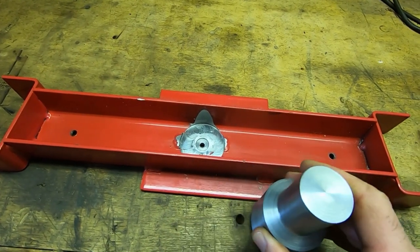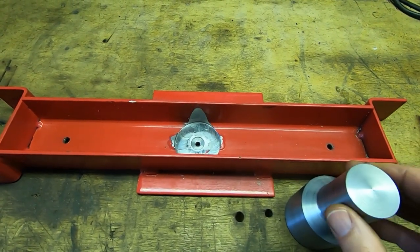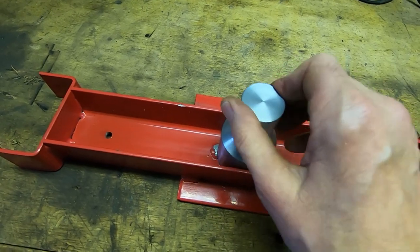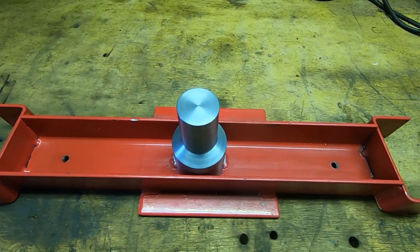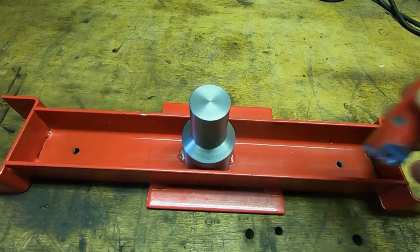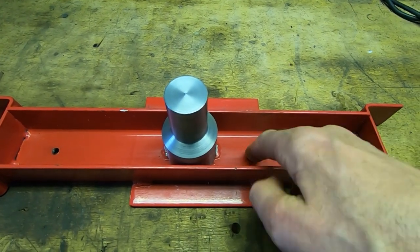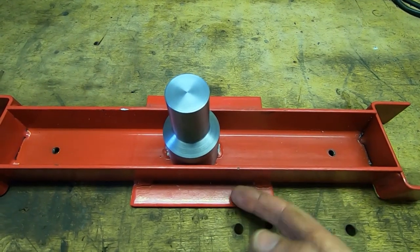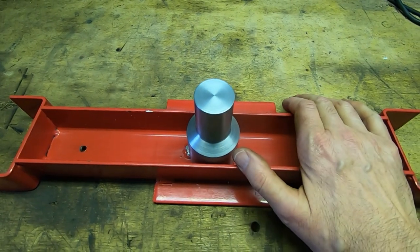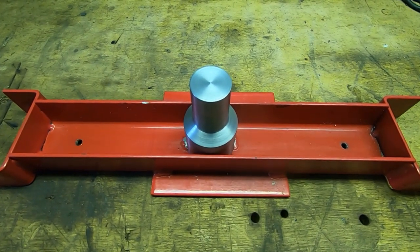The part is now machined. I've reduced the end diameter so it's easier to operate the press and you can press into smaller spaces. As you can see, it fits into the recess and a screw comes in from the other side to hold it all in place. That replaces the original, and of course it will be square because there's a machined face on the top of the bar, a machined face on this cross piece, and a flat plate on the other side. Now I'll get this assembled onto the press and show you the solution to stop it rocking about as it slides up and down the guide posts.